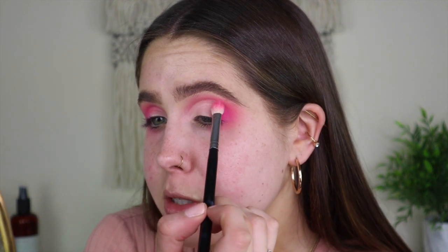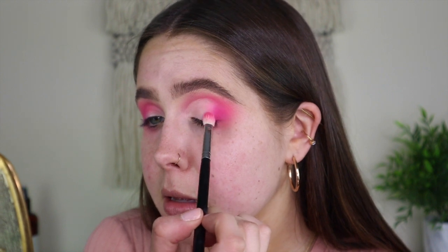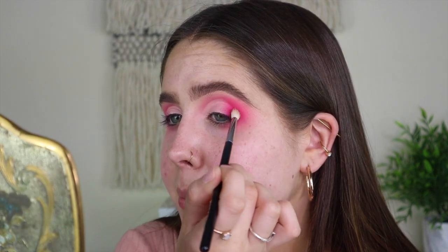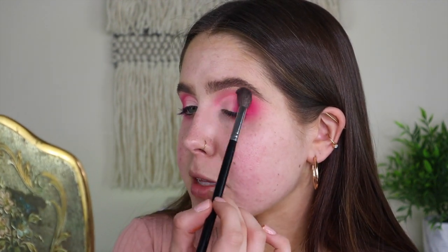Once we get to the end, I'm going to pat that out with my finger so when I blend eyeshadow on top it's not clumpy or uneven. Taking whatever leftover product is on the brush to gently blend out those edges so we don't have any harsh lines. So we have a nice little half cut crease on both eyes. Now I'm going to go in with a slightly darker pink to deepen the outer corner and blend the cut crease into the shadow — using a pink shade from the Zulu Juvia's Place Palette on my Morphe M514, then buffing out with the Morphe M504.